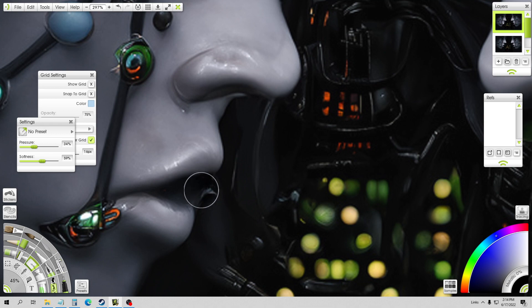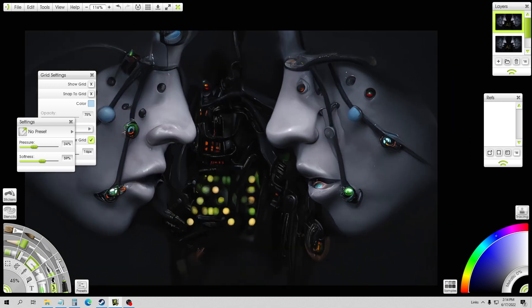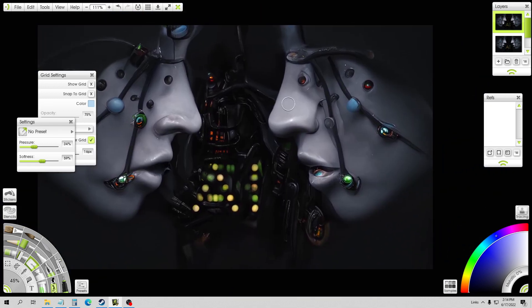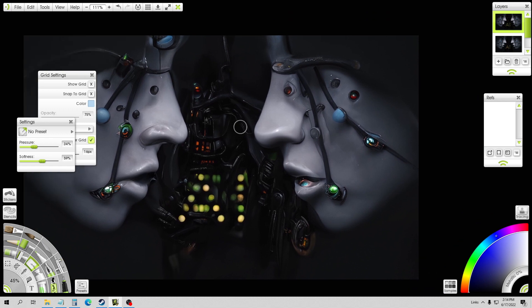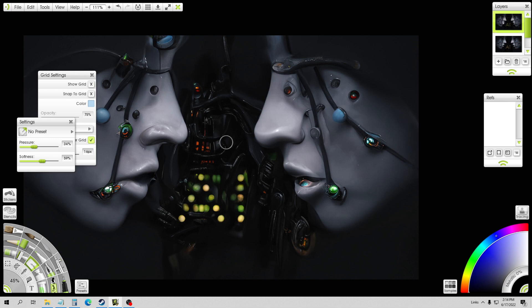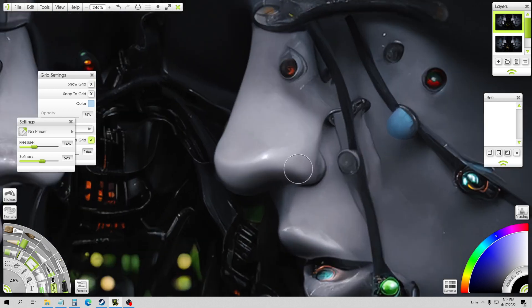I've been doing this more and more lately because I've also been working with starter images. And then I'm just going to do the same thing anywhere I see something on this top image — my best one — that I don't like. I'm going to see if another image has a part that's better. I kind of like that nose there — it looks a little more realistic. There's kind of a weird anomaly in this top one where it really looks like a 3D model or something.